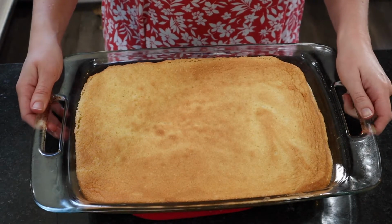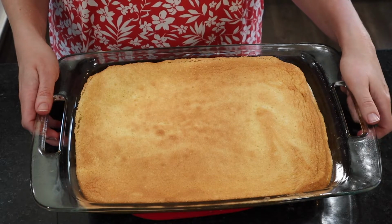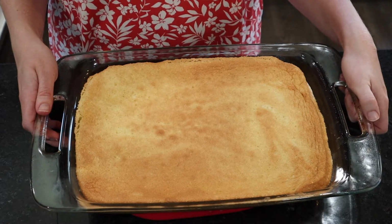All right, here's my cake. It has been cooling for about 15 minutes now, so it's still really warm. I'm going to let it sit here a few more minutes, and then we will move on to the next step.